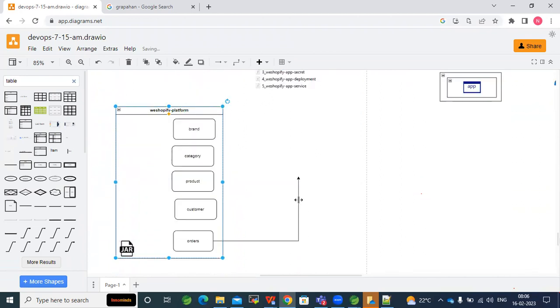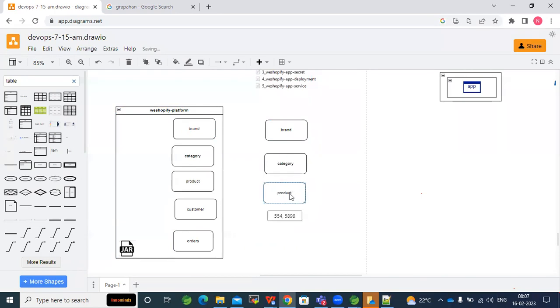So this is the monolithic architecture. Now this monolithic architecture is converted to microservices architecture. So let's say this is brands, and here is the category, and here is the products, and here is the customer, and here is the orders, right?